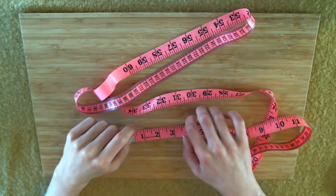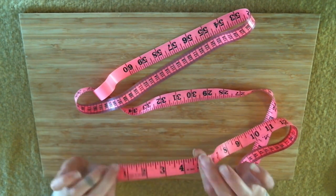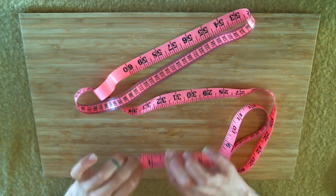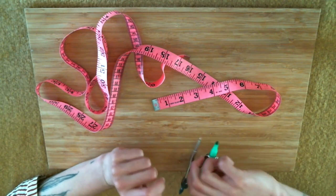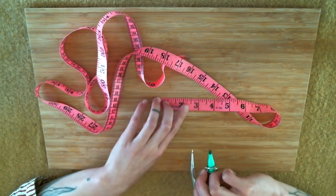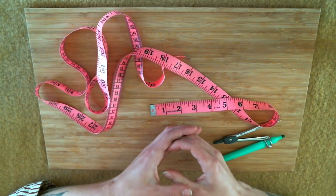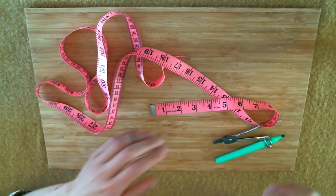The first thing you want to do is find your nipple diameter measurement. The easiest way to do this is with a measuring tape — you can use a ruler as well. Hold the measuring tape to the widest point of your nipple and record the number across. So let's say the one I'm doing is one and a half inches. You want to add a half inch to that because we're making a circle for the pasty base, but pasty bases once they're sewn or glued sit over themselves a bit, so that measurement gets taken away a bit.